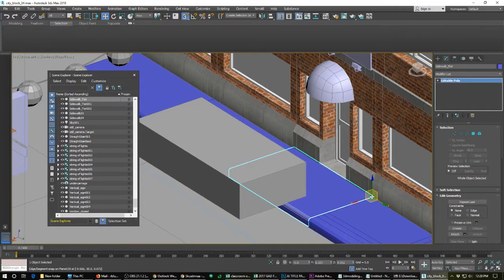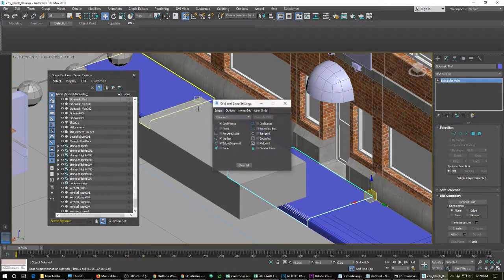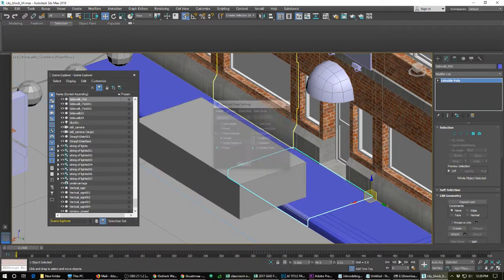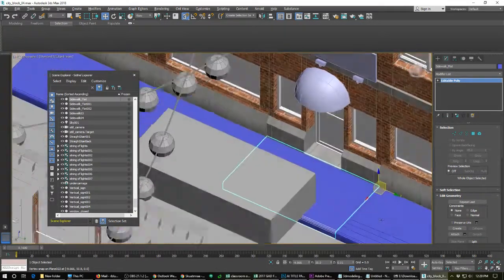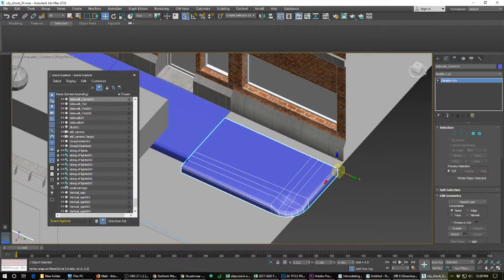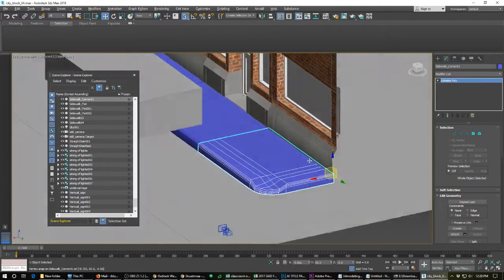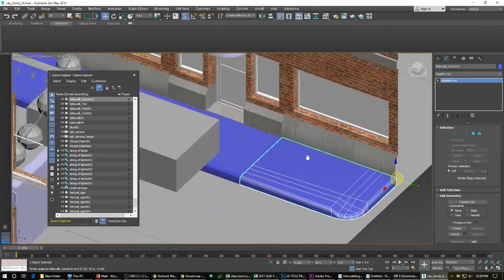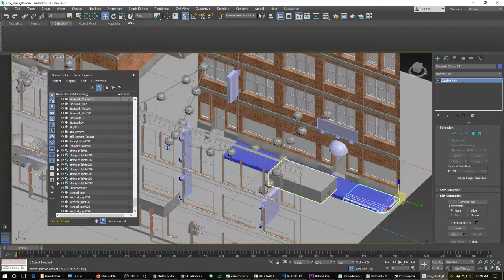I think it's just snapping too many verts here. So let's take off grid points, do vertex edge segments, and let's snap it now. Let's try it. Alright, I think that looks good.